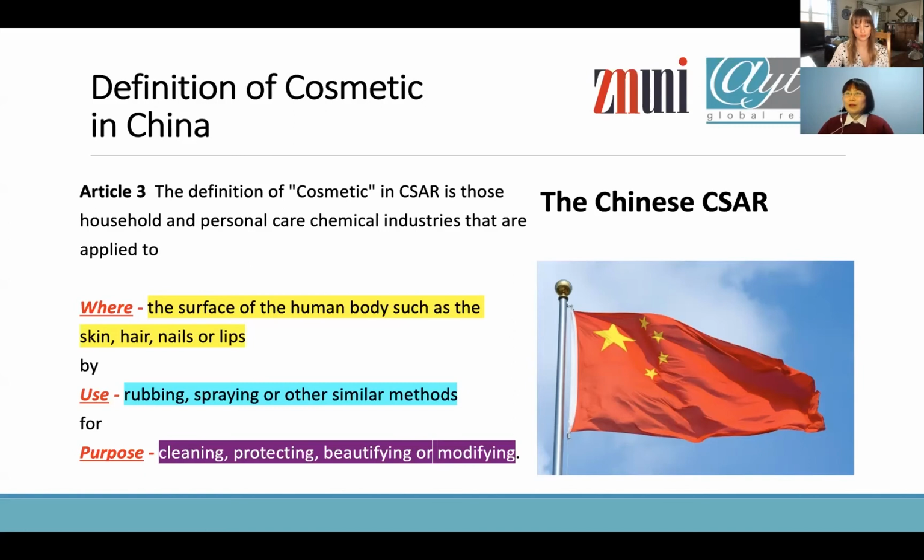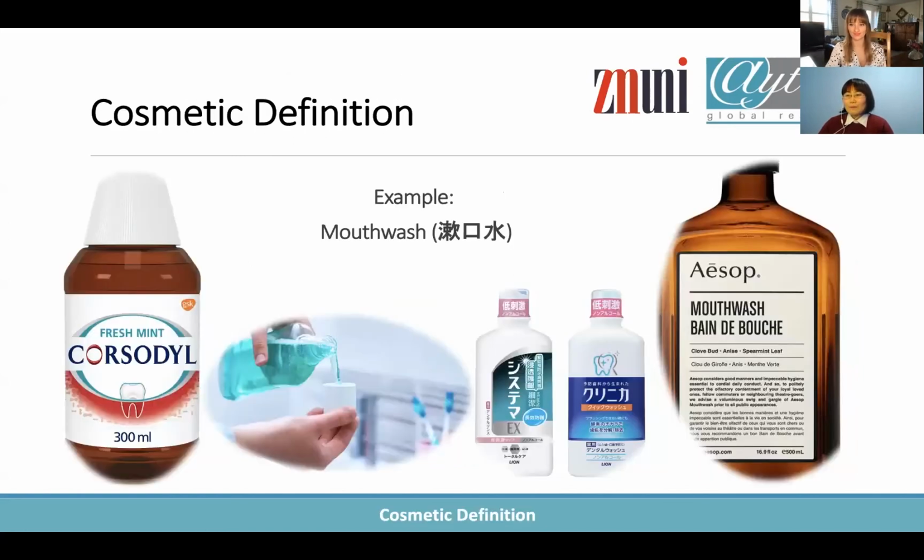So there is an example: a mouthwash product. This is quite interesting. I was asked if a mouthwash product can be imported to China as a cosmetic product, because the company had a few products. One of them is mouthwash, but the answer was no. It might be difficult to understand if we don't know the Chinese cosmetic definitions.